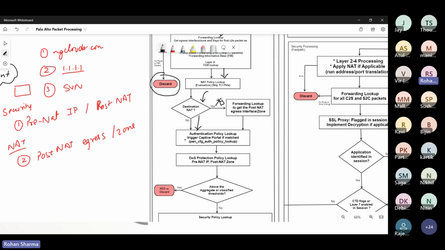So whenever you go to any hotel for stay, or whenever you go to any coffee shop and you connect to their Wi-Fi, you get the initial web page to enter your username and password. That is the captive portal page, which is requesting you to enter your details so that you will be provided the internet access. So if you have configured the authentication policy, then this captive portal will be triggered and you will be presented with an authentication page, and it will ask you to enter username and password.